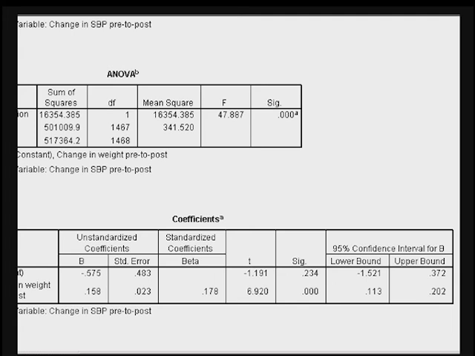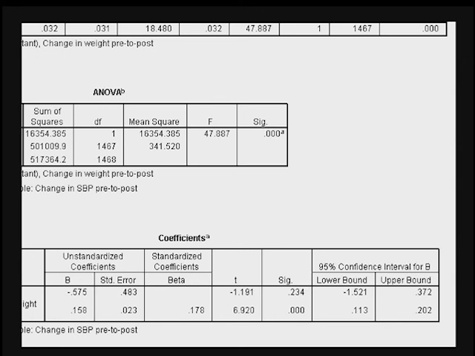So the positive, remember, the positive correlation means if the x variable goes up, then the y variable goes up. If the x variable goes down, the y variable goes down. All right? So this is how you would use a multiple regression equation to evaluate the change in systolic blood pressure that is predicted. Now remember, we're not talking about association now, we're talking about prediction with each pound of weight change from time 1 to time 2 when the patient was switched from olanzapine to another second generation antipsychotic.